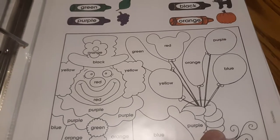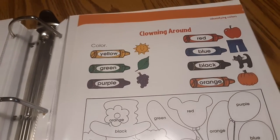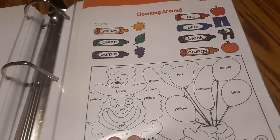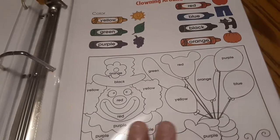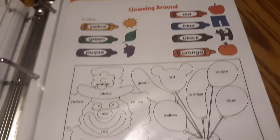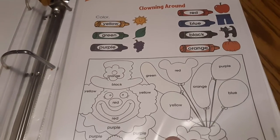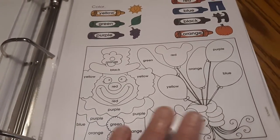So this would be a page out of a preschool workbook, and I had bought 2 or 3 copies of the same preschool books, so all 3 copies of the pages from all 3 workbooks would be here again, so 2 to 3 to 4 children would be able to do the same page.